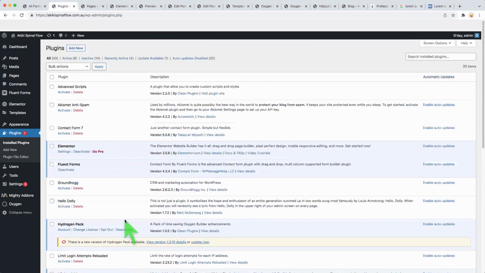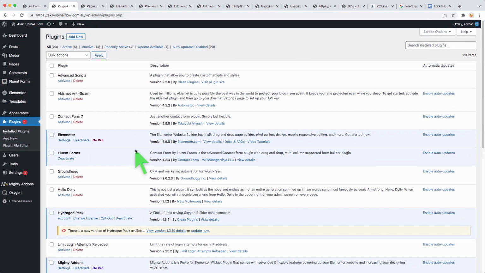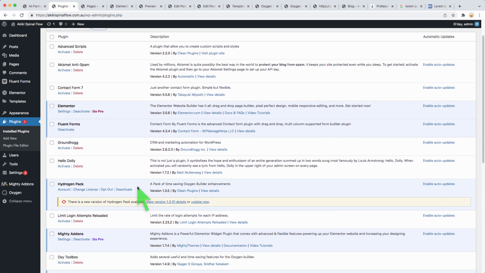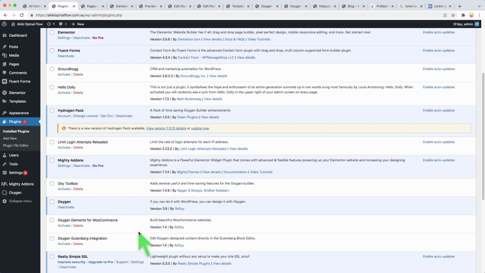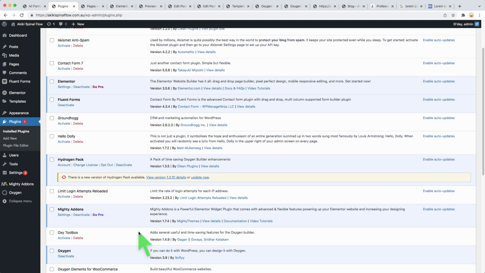So there's quite a lot of tools here, some of them more advanced than others, and as I've said a number of times now, the important thing is remembering that Oxygen is used for the header and footer, and Elementor is used for the page content, simply because they make best use of the tools in their relevant strength areas.